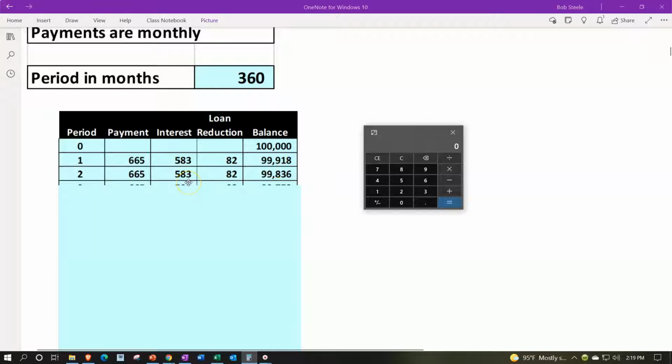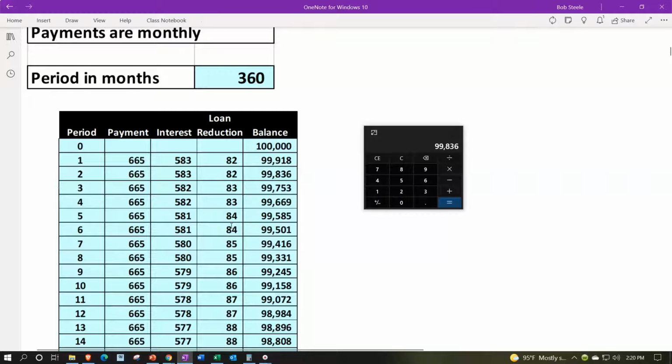It looks like you get to the same numbers because it's such a long loan, but obviously the difference between the interest and the reduction of the principal will change drastically once you get to the end of the loan, way out, closer to the 30-year time period. So if we did that one more time, you would say 99,918 times 0.07, and then divide that by 12. That would give us about that 583, which you get the same kind of 665 minus the 583 is the 82, about rounded. 99,918 minus the 82 would give us about this amount.